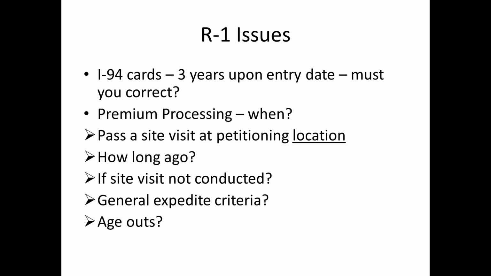Premium processing is a service that immigration uses for many other categories, where they will charge an extra $1,225, and they will adjudicate the petition in 15 days, I apologize, 15 calendar days. So there's a very big advantage of filing under premium processing. It's the difference between 2 weeks and 6 months, possibly even longer.